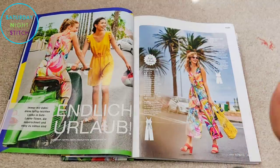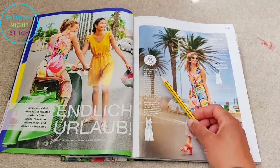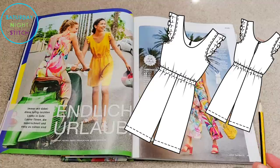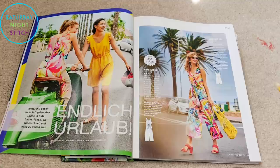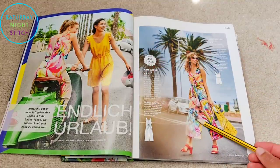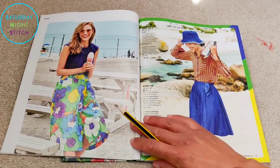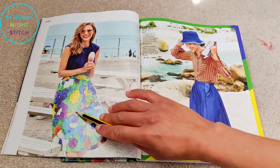Moving on, we've got this cute little jumpsuit available in sizes 34 to 42 with a scoop neck, a frilly sleeve, and elastic casing. I'm not too excited about making this one — I'm a lot more excited about this particular jumpsuit here which has got a back opening. So that was a good start, gets me excited.